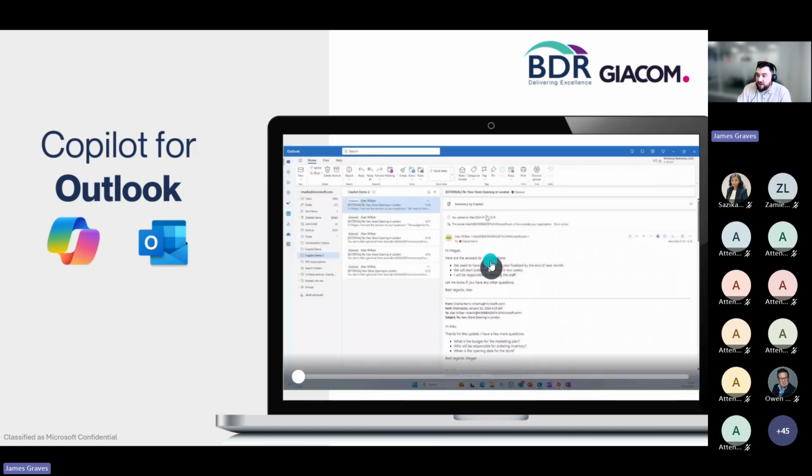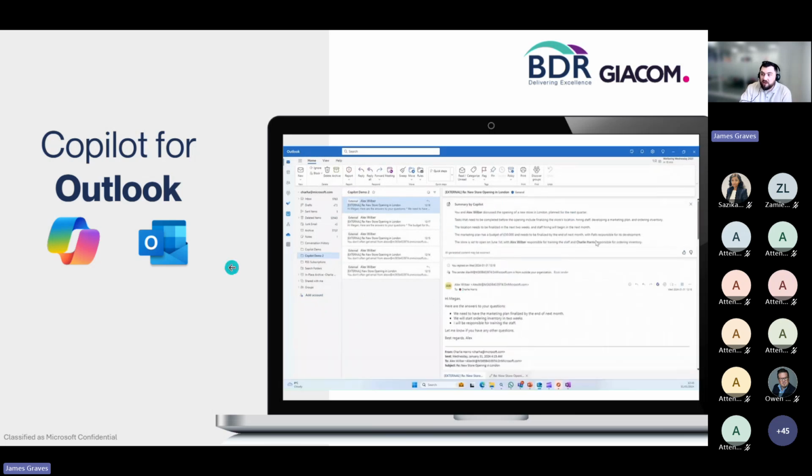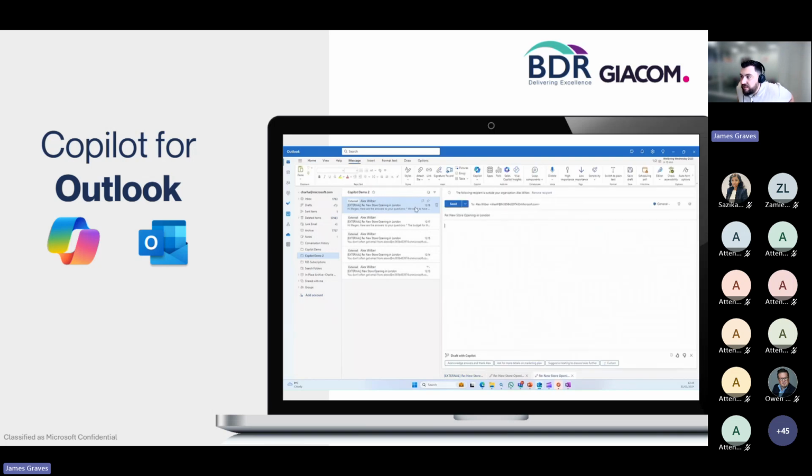Amazing. And then next up, we've kind of got it using it for what we call coaching and drafting aspect of things here. So, we've all been in a scenario where we get copied into an email right at the very end of it. And there's already been a 20 email long thread, shall we say, that goes with that. And utilizing Copilot here, summary by Copilot at the top of the email, you'll see we do get an immediate summary of that entire email for us.